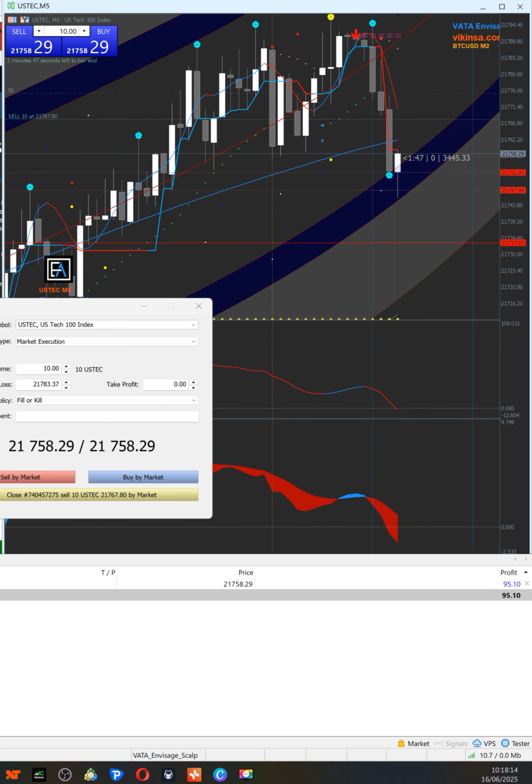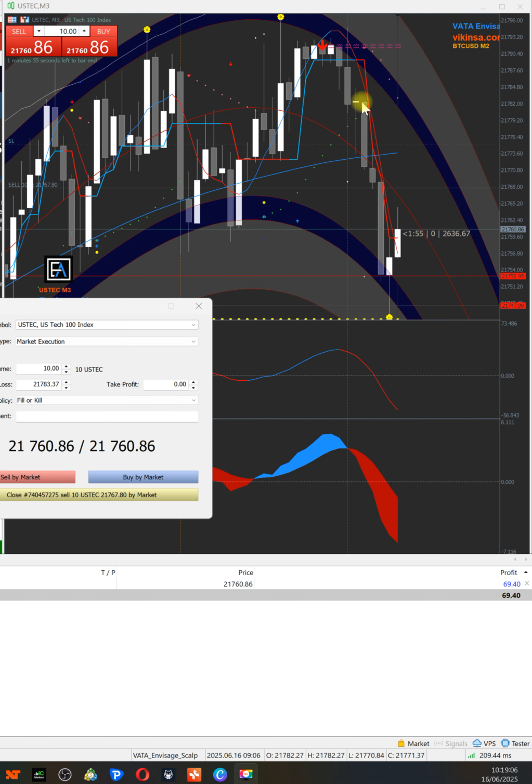I'll keep you updated. Okay, you see this little gap here. Now that is a risk for the stop loss, because if the market tries to go and fill that gap up, I'm going to get stopped out. But at the moment, the stop loss placement on the M3 time frame is perfect because it is above this VATA curve, which can still act as resistance. What the market is trying to do is test this previous structure here.